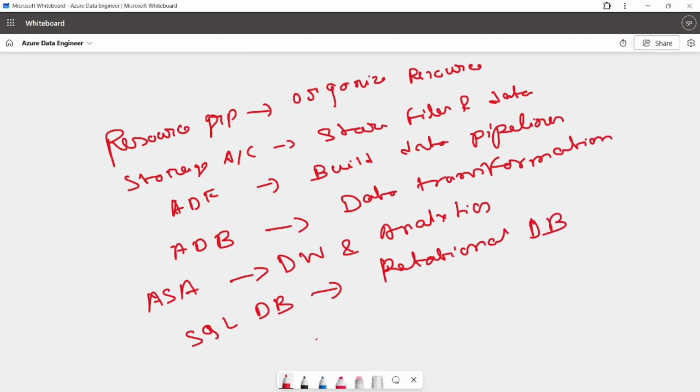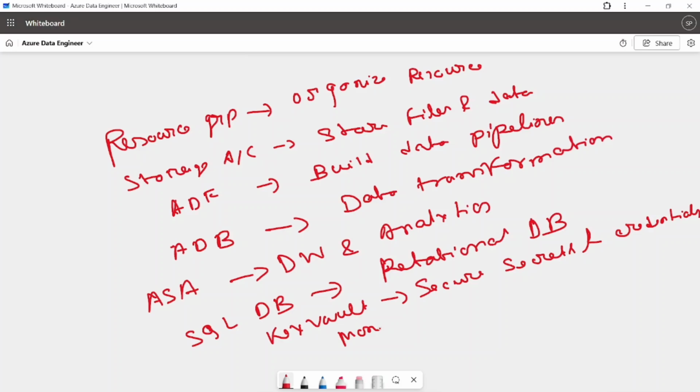Then Key Vault, to secure secrets and credentials. Then Monitor, to track performance and logs.